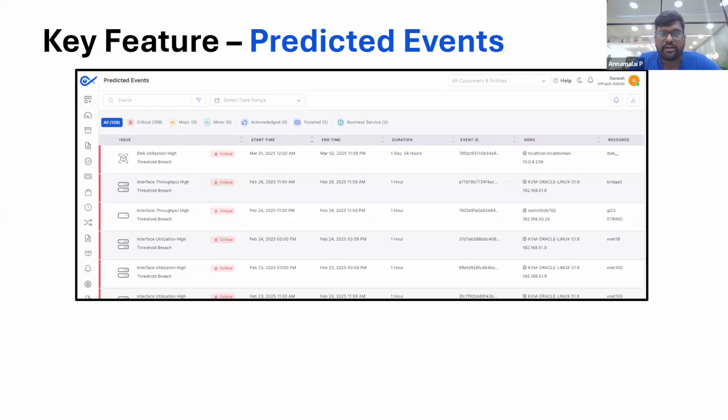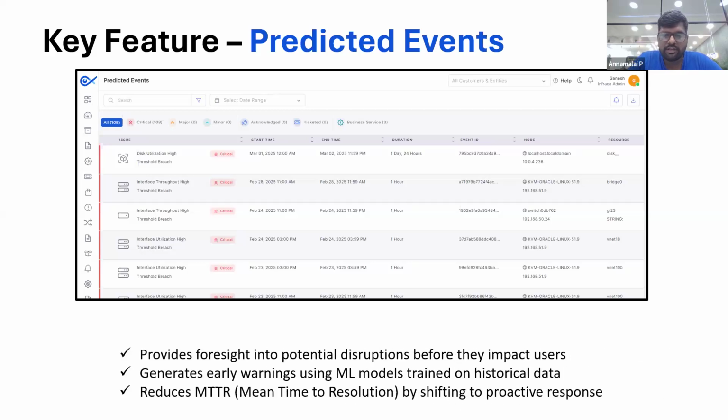It will tell you when your utilization is going to hit the bar, so that you can plan your maintenance and your capacity planning. It can help you in all these things based on your pattern of utilization. So it can even detect events before they happen. It's more of anticipating an issue rather than waiting for the issue to happen in your system.